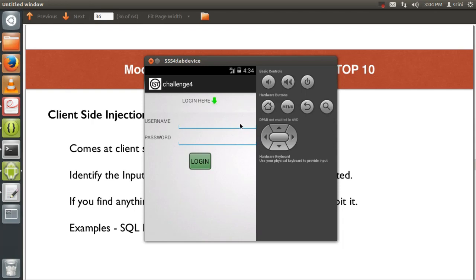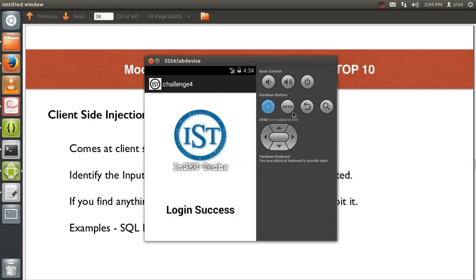Now this is where you can actually basically test for SQL injection. As we know, it is storing everything in the database. Now we can actually check if it is properly validating the user input or not. So this is the standard query that we usually use to perform basic SQL injection in web applications. We can give the same in Android applications. So let's quickly give login, and boom, you're logged in. So this is basically what SQL injection at client side is.